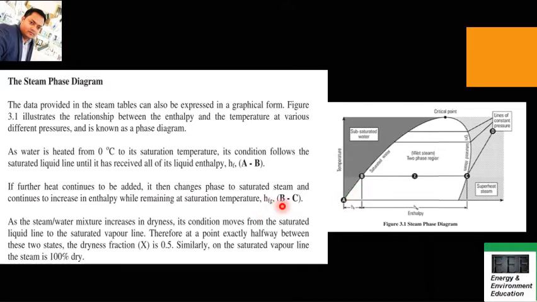Again, what happens in the B to C is the HFG, that is the latent heat part, where the change of state is taking place of the water. So the temperature now from 0 to maybe it is 100 now, and here at 100 the temperature remains same. But what happens, if you keep on supplying the energy, if you keep on heating it, the temperature will remain same here, but the state will change from the water state to the steam stage, or liquid state to the vapor stage. So B to C, what is happening here, this is the entire part where the latent heat is used, friends. So this is the sensible part, this is the latent part.